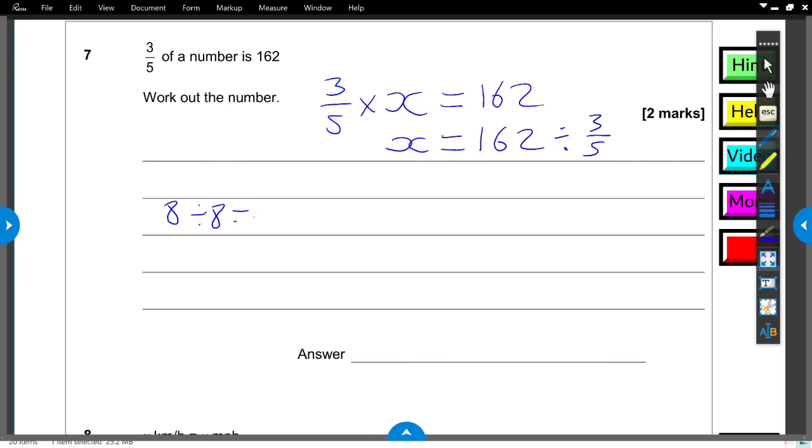So we did 8 divided by 8, that gives us 1. If we did 8 divided by 4, that would give us 2. If we did 8 divided by 2, that gives us 4. If we did 8 divided by 1, that gives us 8. Now I didn't pick these numbers out of thin air. I deliberately picked these because when I'm looking down here, 8, 4, 2, 1, we're halving each time. And then we look at 1, 2, 4, 8, we're doubling each time. So it kind of makes sense. If we're dividing by half the amount, then we're going to get double the result.